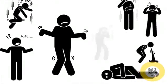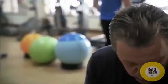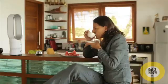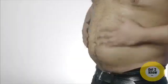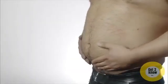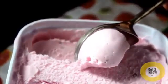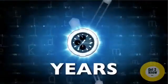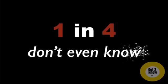Maybe you were hit with some of the same symptoms long before doctors started throwing the D word around. Symptoms like being tired all the time, especially that afternoon slump that sends you racing for coffee at 2:30. Lack of focus and frequent irritability. Not a fun time for my husband. Weight gain that sticks around or comes back no matter how many diets or sit-ups you try. Intense sugar cravings and a strong need to eat every 2 or 3 hours. These are all SOS signals from your body, waving a red flag that your blood sugar control is breaking down, even though it may take years before it shows up on blood tests like a fasting glucose or an A1C, which is why 1 in 4 type 2 diabetics don't even know they have the disease.